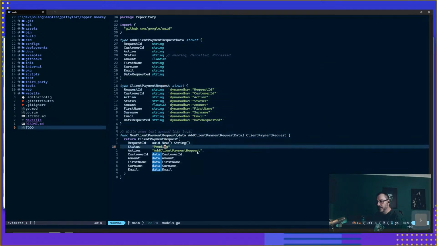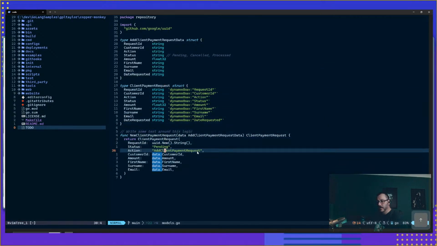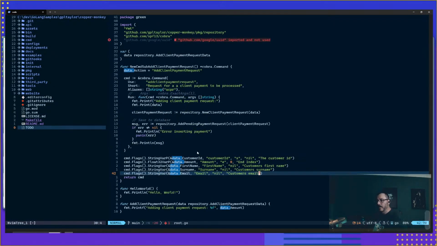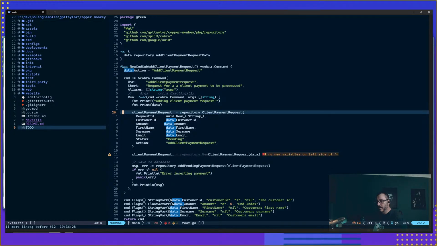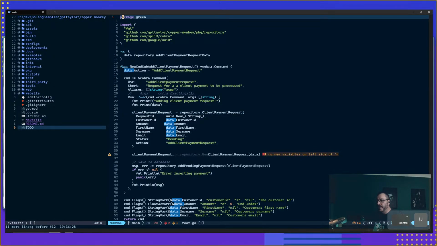Well, date requested is an action. Huh. Where the hell did my date requested go? What? I could have sworn. Did a lot of stuff around. Should this be UTC'd or not?